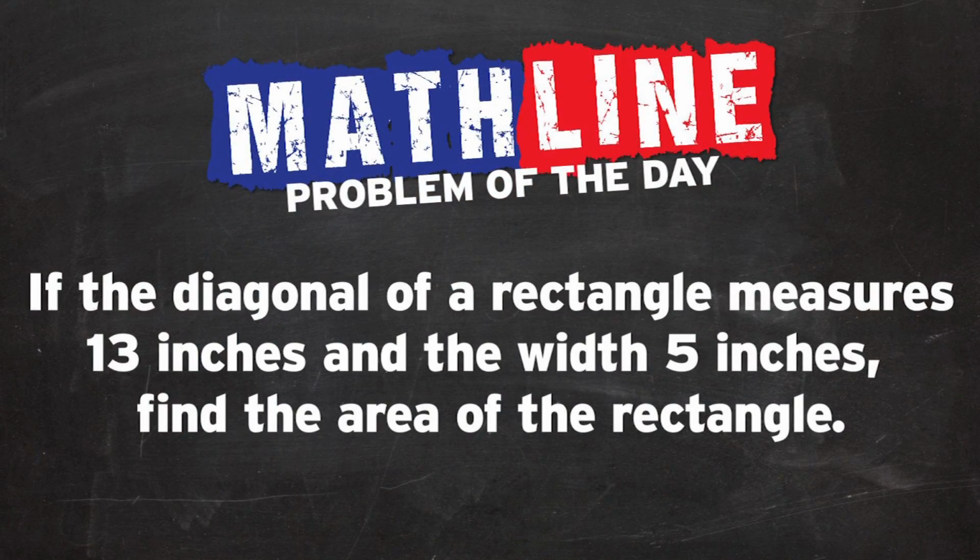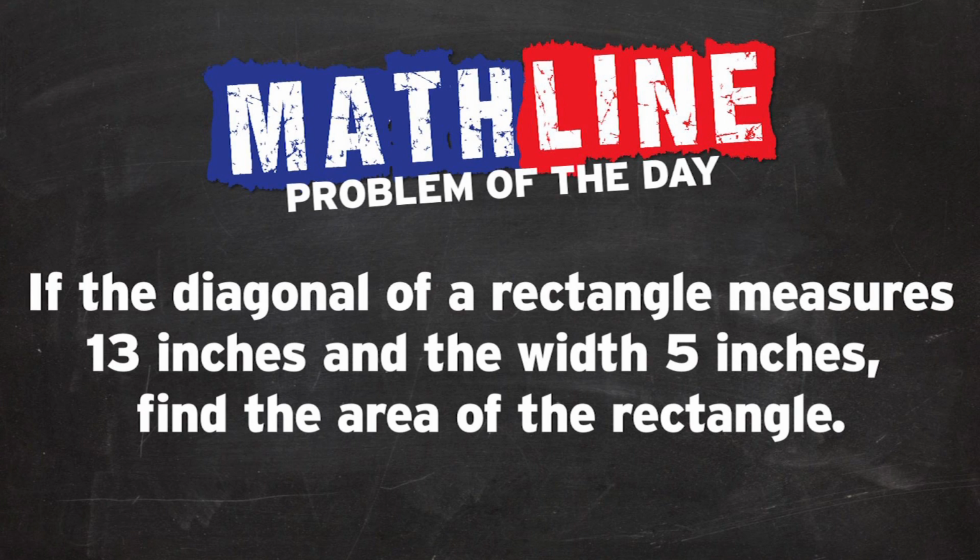And to get you started and get you thinking, let's take a look at our problem of the day. Problem of the day from Mathline. Here we go. If the diagonal of a rectangle measures 13 inches and the width is 5 inches, we're going to find the area of the rectangle. Let's look at that one more time.